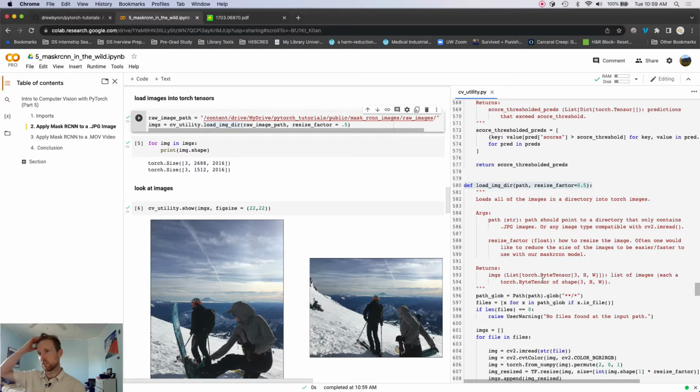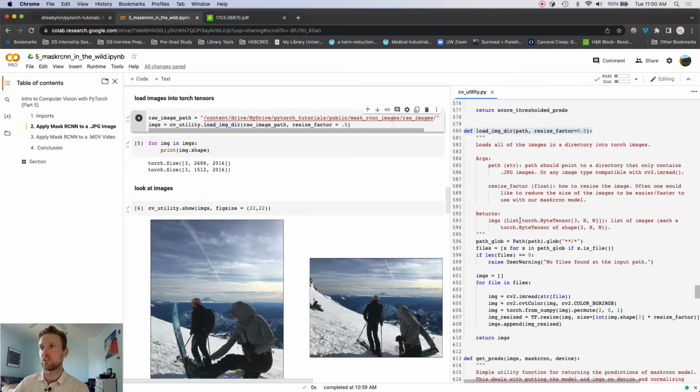And then it returns a list of torch byte tensors, right? And there's a resize factor. I put that in there because sometimes it does get clunky dealing with huge images, so you can resize the resolution of your image by that resize factor. I set it to 0.5, so my images have 0.5 the resolution that they originally did.